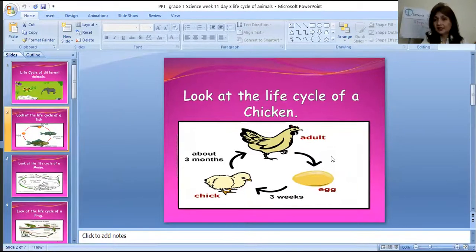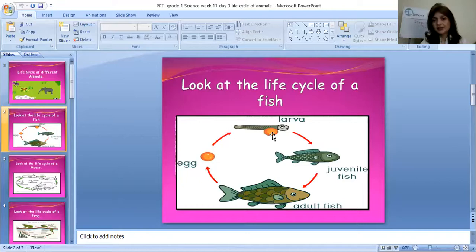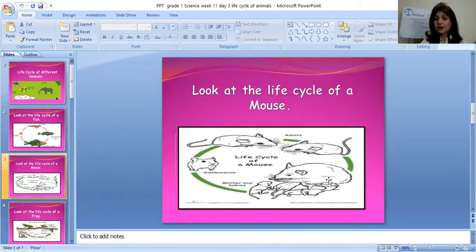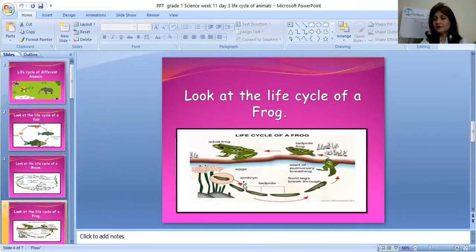You have seen the life cycle of a fish first. It was egg, then larva, then a bigger fish, and then a bigger fish. Then you saw the life cycle of a mouse, which also gives babies, right? Then you saw the life cycle of a frog, how it is different from other animals. It lays eggs, and then what happens? It starts from an embryo, then a tadpole, and later a little bigger tadpole, and then an adult frog.